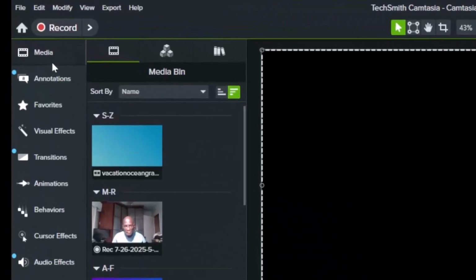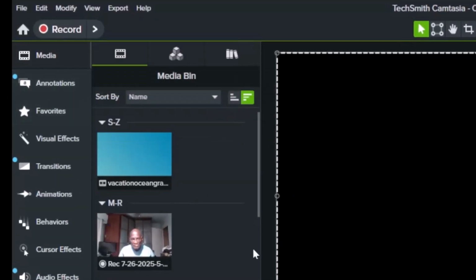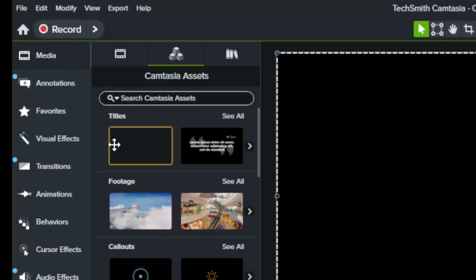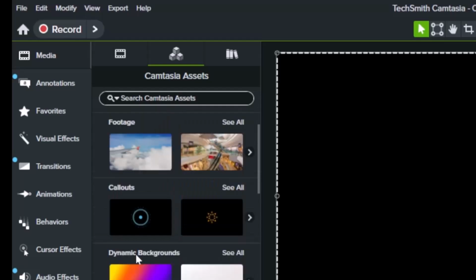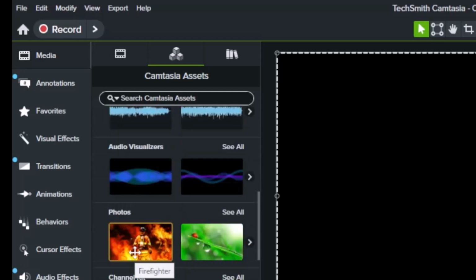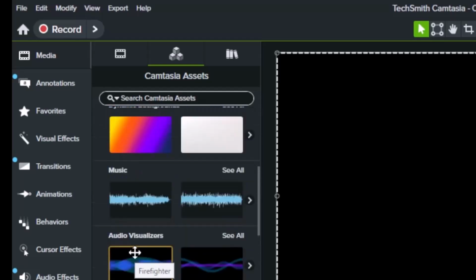Down here, media has three categories. Media has the media area, the Camtasia assets, and you have quite a few assets here that you can look at. Footage, callouts, and I'll show this a little later. Music, you can add music to this, however you want to do it.